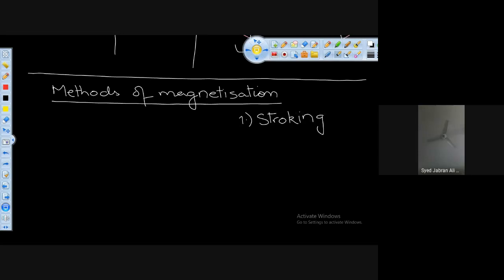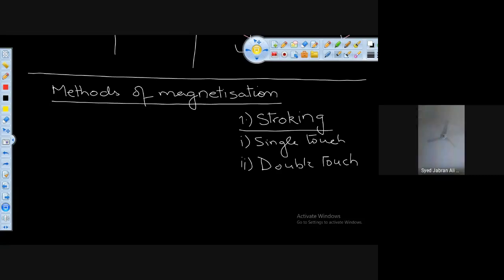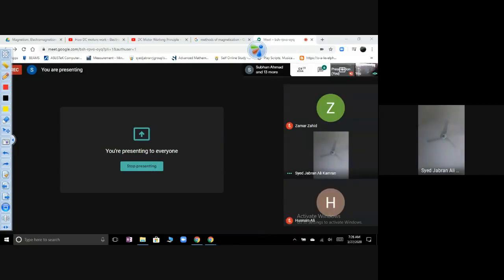In magnetizing, we have the single touch method, then we have the double touch method. So these are the two methods. Now, what is a single touch and a double touch method?